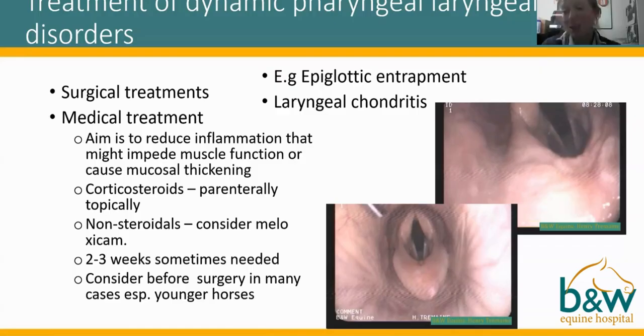Various exercises like when they're being ridden on and off the bit, and then things in the stable with stuff dangling from the stable roof to try and strengthen the muscle. I don't have any evidence that it works other than plenty of anecdote. I don't know, Henry, whether it's worth talking about Laura Fitzharris's PhD. Yes, there is some evidence that respiratory muscle training does have benefits.